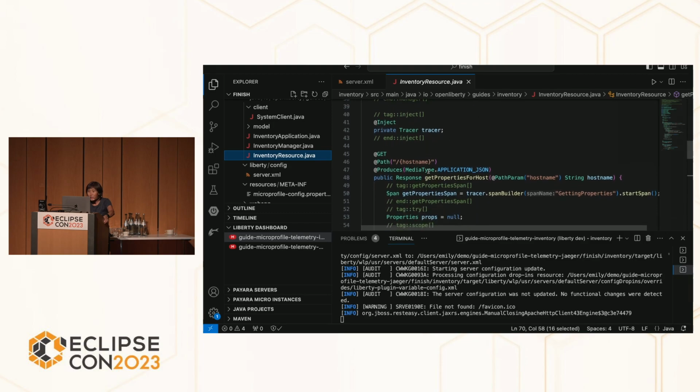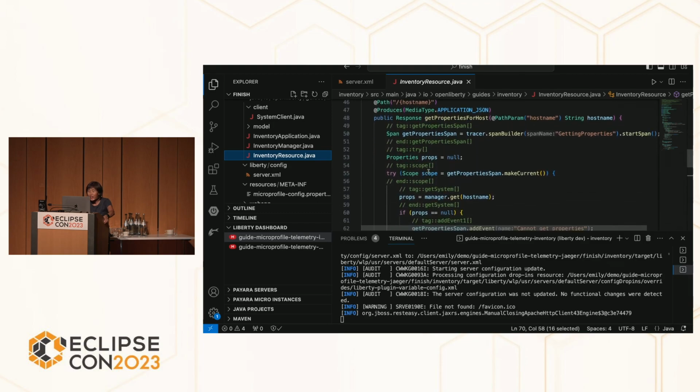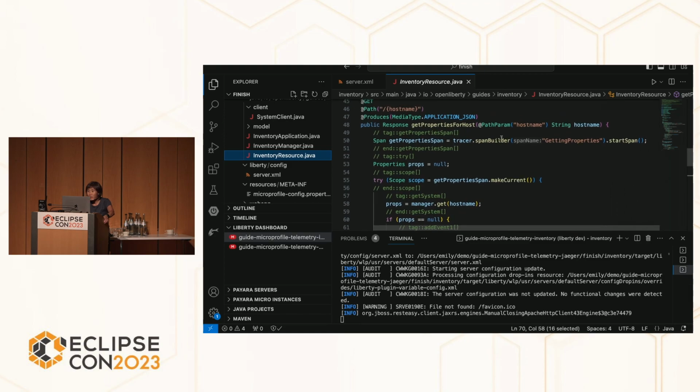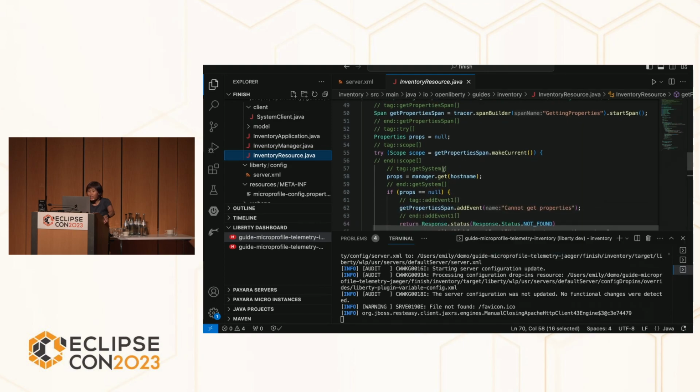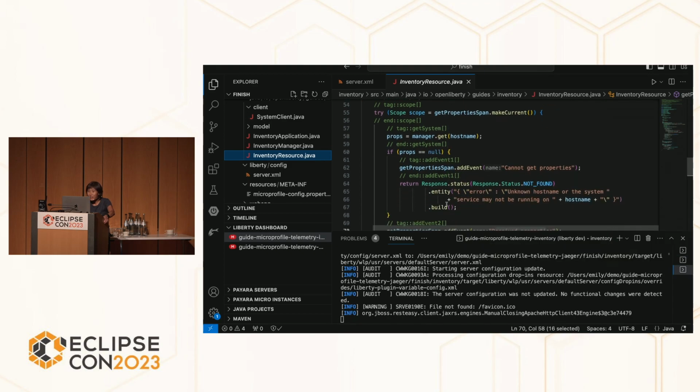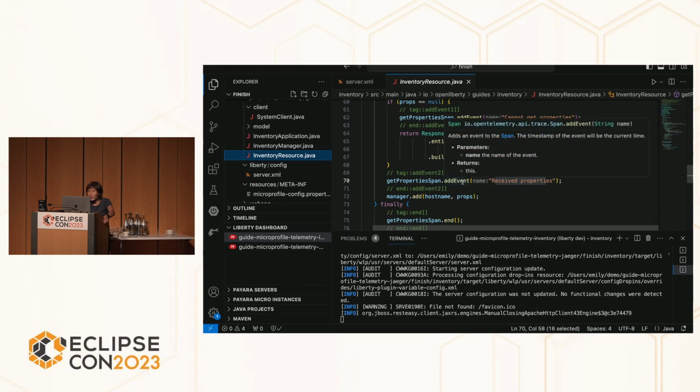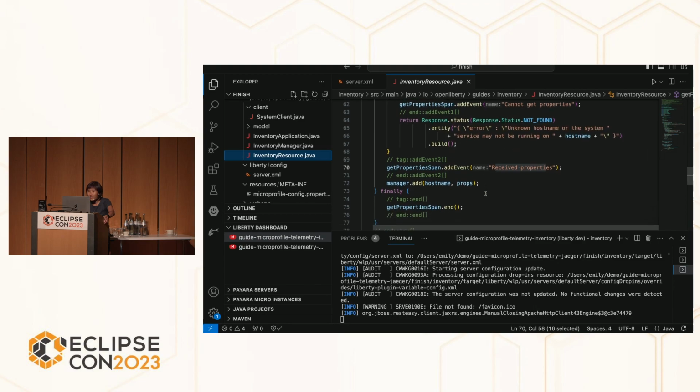Then you inject the tracer, and you can get a span builder, getting properties. You can start a span, make it current, and then add an event. Later on, you can add another event.